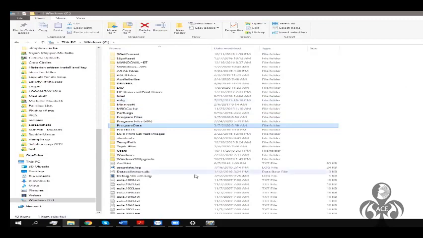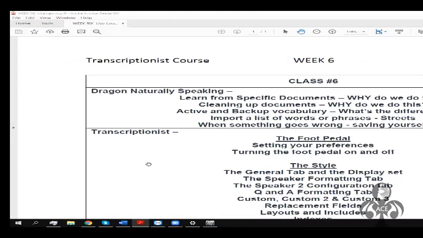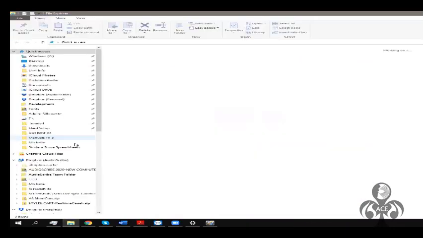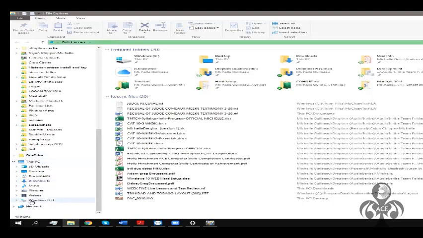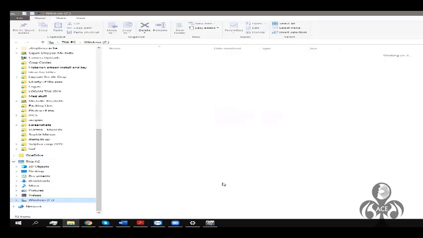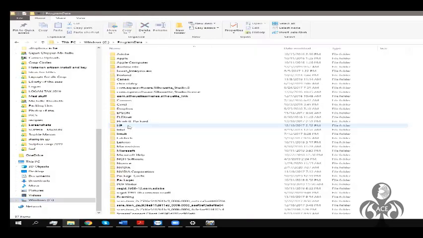Okay. So if you go to File Explorer, which is the Manila folder, and you go to My PC or This PC, find the Windows C drive. You'll go to the Program Data folder. This is where your AudioScribe data exists, and it's also where your Dragon data exists.